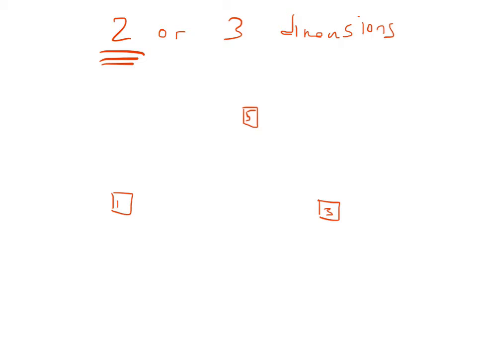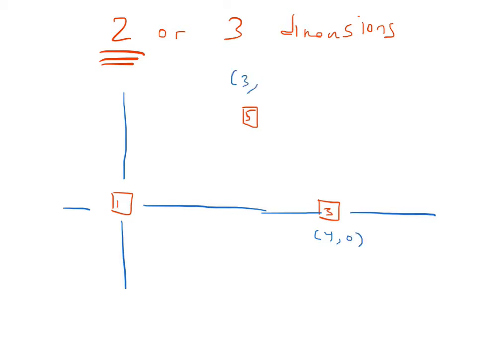And what we know about these, well, we could construct a coordinate plane, and let's say that the 1 kilogram is at the point 0, 0. Let's say this is at the point 4, 0, and this is at the point 3, 2. Well, the center of mass has to deal with both the x position and the y position. So we're going to talk about the x center of mass and the y center of mass.